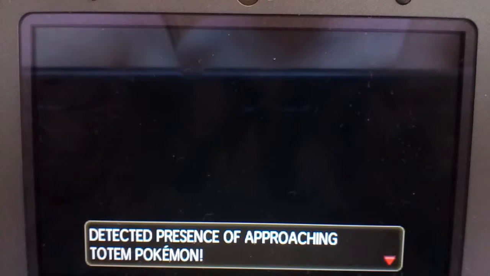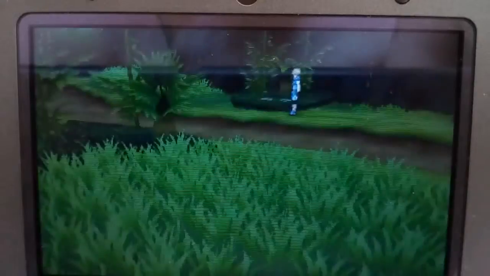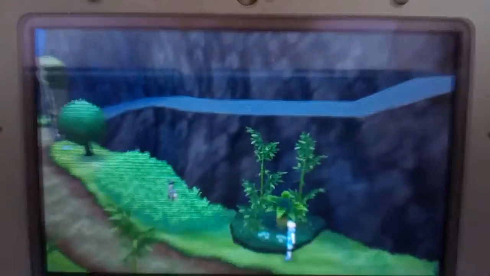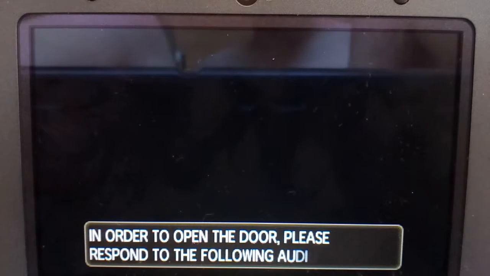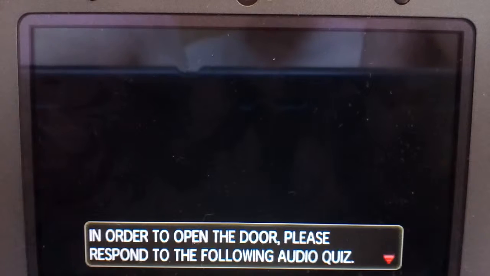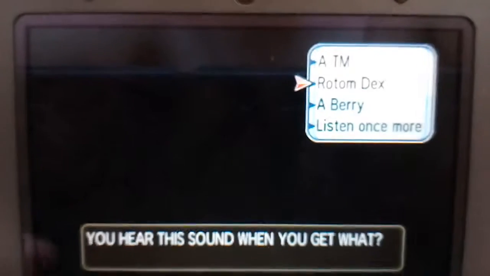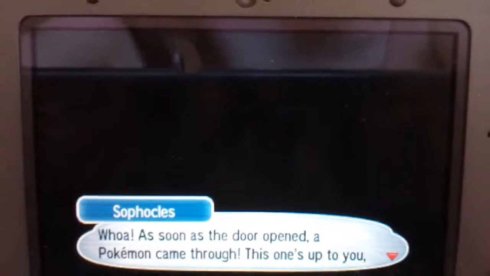Detecting presence of approaching Pokemon. Oh, it's on Route 10. In order to open the door, please respond to the following audio quiz. You heard the sound when you get what? Hey. Rotom. Yes! Charge!